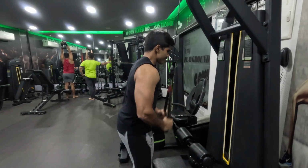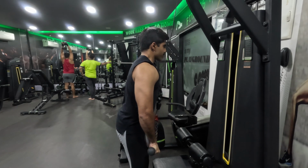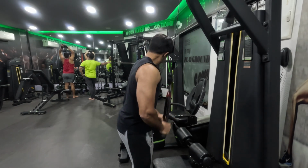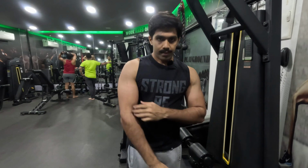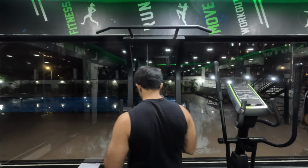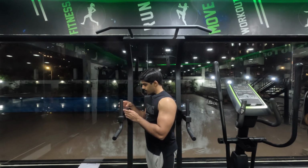As I go down and create that extra bit of squeeze, my triceps get more contracted and almost near failure. My triceps by now are completely full of blood and were tired, and that's it. We take a break and we move on to our next exercise. For our next exercise, we are going to do our staple dead hangs.